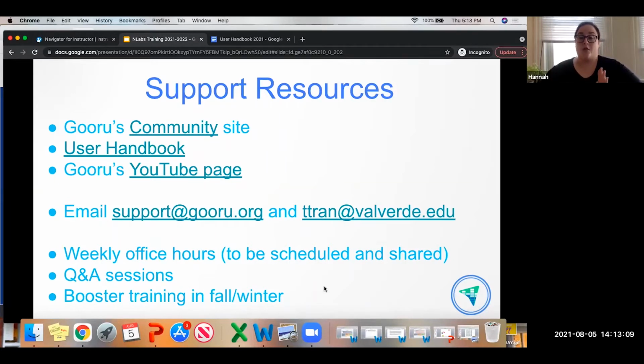So the goal today is to give you that high level, how do I use this with my kids in the next month level of understanding of Navigator. Of course, there are more features and things available, but we're going to try and keep it pretty high level just to show you what we think is the most useful information. So I'm going to stop sharing here so Dina can show us the student side demo. And please, if you have questions, feel free to put them in the chat. All right, just let me get this up.